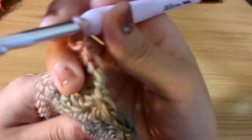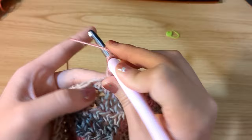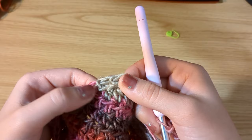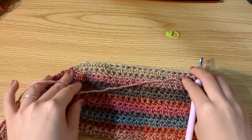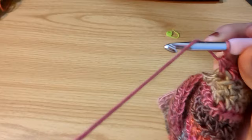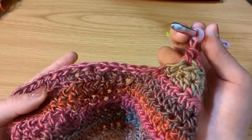Make half double crochet in each stitch until you get to the last stitch right here. So these are the 2 slip stitches you did, and this is the first stitch after you turned that we made half double crochet. So make your half double crochet until you get to the last stitch. I feel like this tutorial is going to be a bit longer than usual. I always make mine really long, I'm sorry, but I want to walk you through every row, with more explanation. And so this is the last stitch.